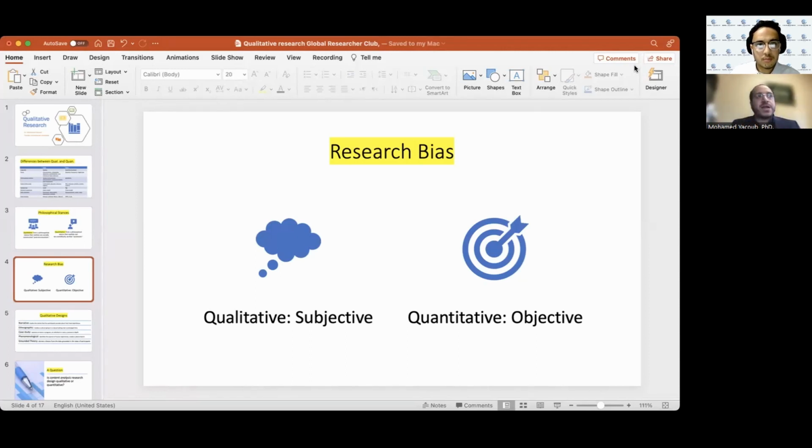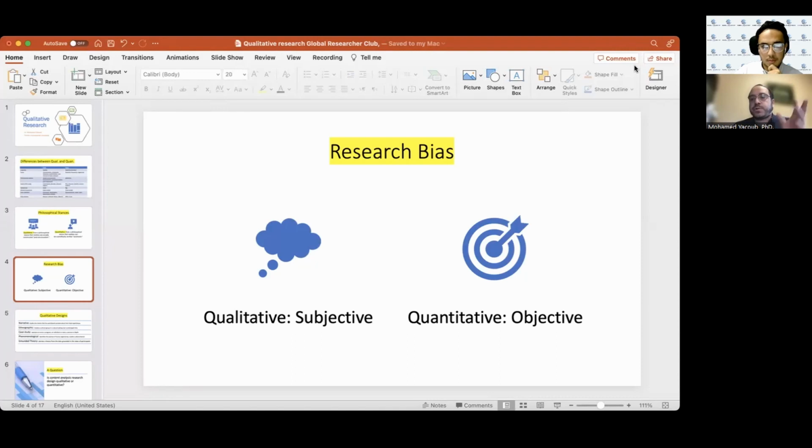But then the qualitative researcher will say, wait a second. Who designed the questionnaires? Who put the research questions? It's a human, a person. Who answered them? Also a human, a person, right? So there is still some bias in the way you come up with the research questions, or the way people answer. Then the quantitative researcher would say, but I do validate it. There's something called validity and reliability, right? I do that. But even when you do that, there is still a chance for bias.